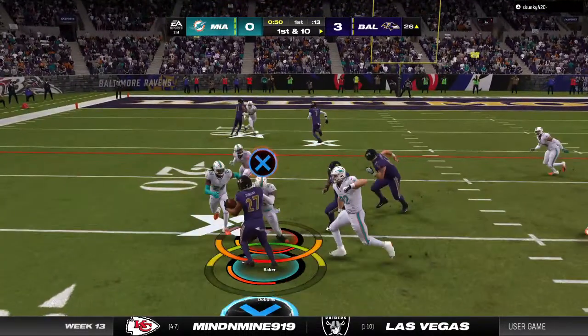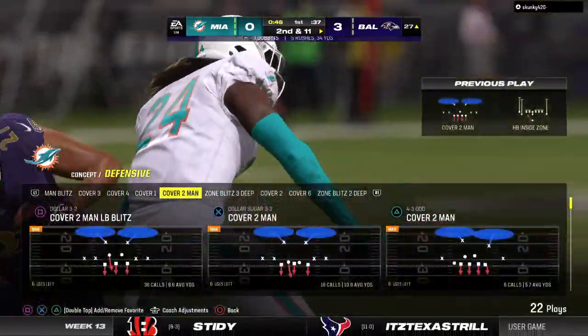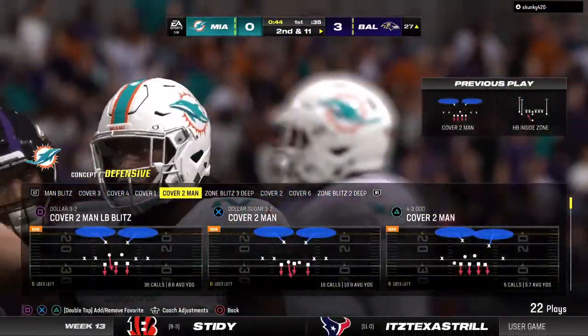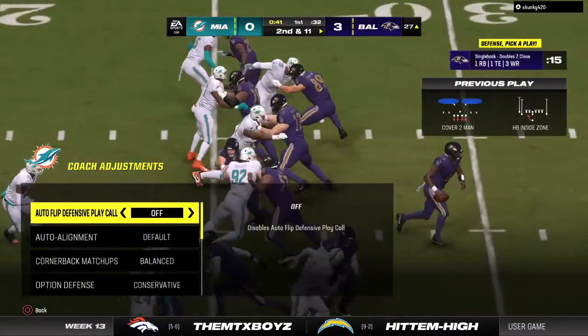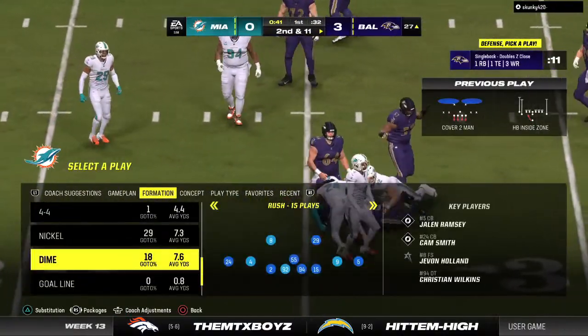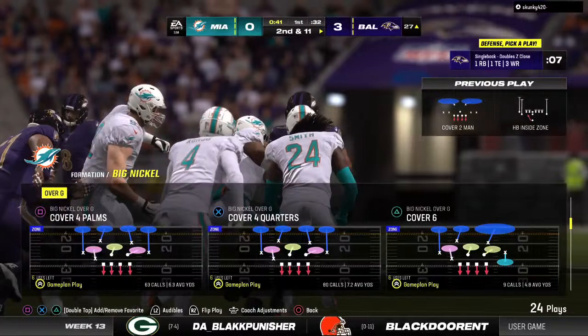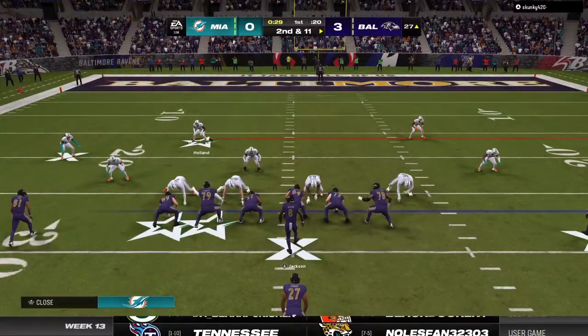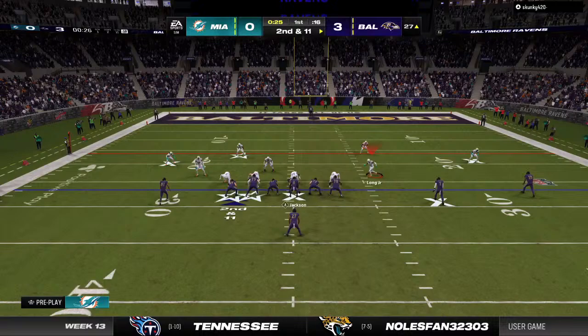They'll run up the gut with Dobbins. And the reinforcements come in as they're going to stop him behind the line. Officially, it's a 1-yard loss. That's going to bring up 2nd and 11. This defense is a difficult one to prepare for, one of the best in the league. They'll come at you from all angles, and they did a nice job there stopping him for a loss. So after the loss of a yard, they'll look to push forward here on 2nd down and 11.